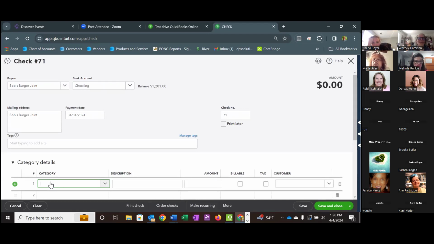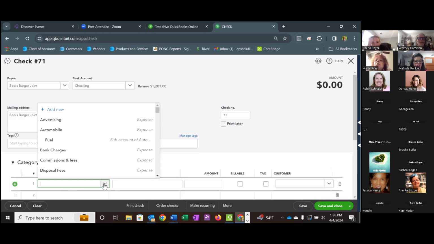So I can do my drop down and see my whole chart of accounts. And over on the left-hand side, it's going to show me the name of the account. And over on the right-hand side, it's going to tell me the type of account it is. So when you're choosing something to go here, be sure you're looking at both sides, the name of the account and the type of the account, because you might have an account that is considered a balance sheet account and you wouldn't want to choose that.